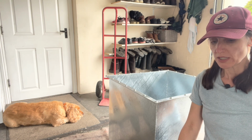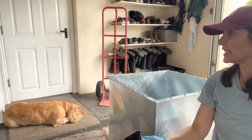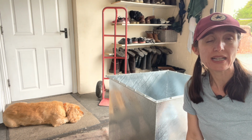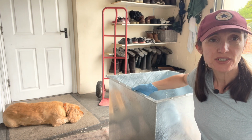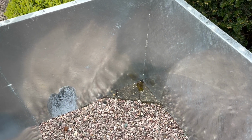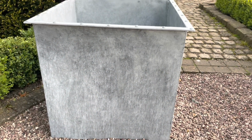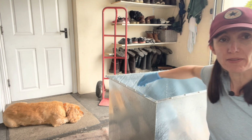So I've put the tea wash in a little spray bottle because I find that easier. You can just put it on with a clean rag or some kitchen roll, or you can put it on with the paintbrush. Depends on the look you want. So I would recommend just experimenting on the inside just to see how it works and what kind of look you want. If you put it on quite thick, it will go much darker. It will go kind of a black colour. If you put it on quite lightly and wipe it off quickly, then you'll get that sort of lighter finish. So very much depends on the look you're after, but definitely experiment.